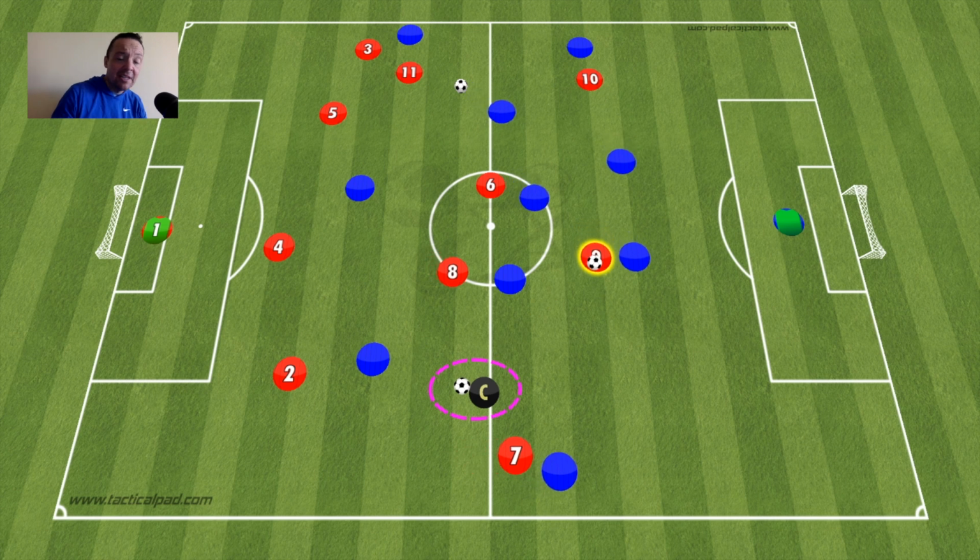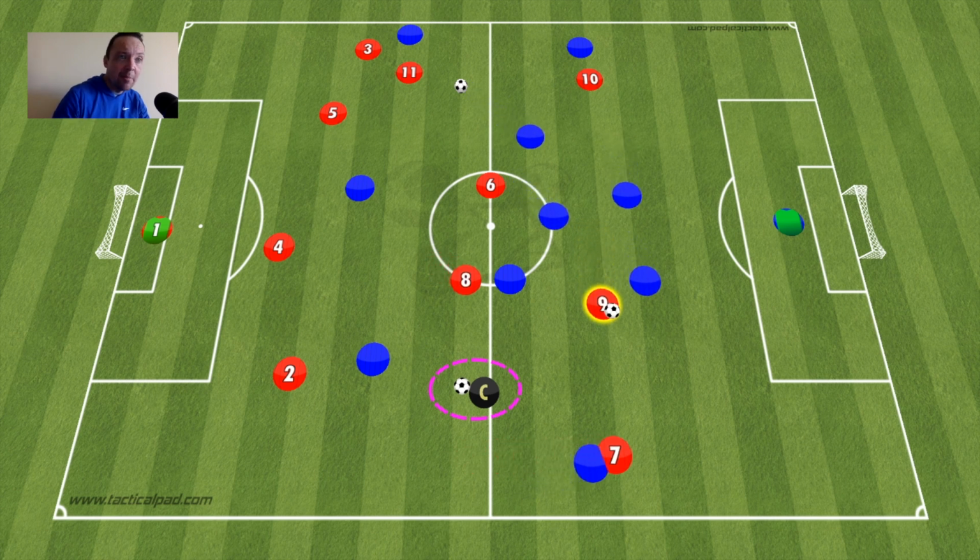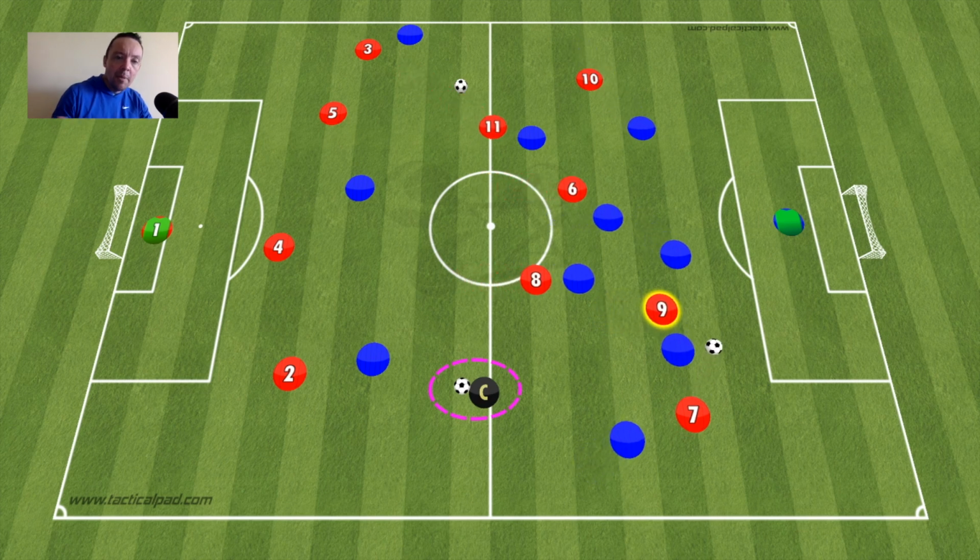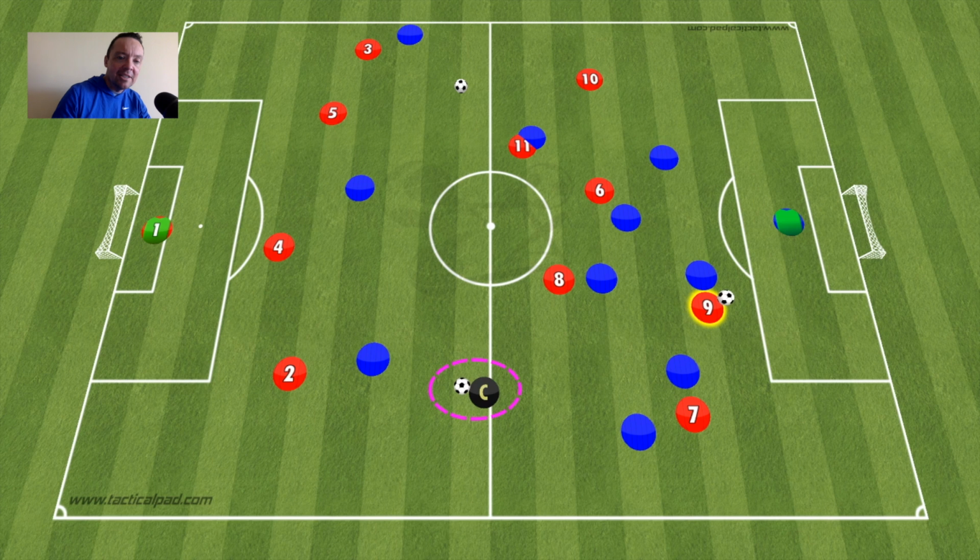Coaches can incentivize the goal if it's scored in transition to maybe add a little bit more pressure from the run, supporting runs that the number 9 is going to need. But these moments of transition, because they're so intense and because transition is such a high volume of physical demands, maybe as a coach you want to control more of that, because you don't want the session going for 35-45 minutes in order to bring out the situations that you're looking for. Transition is so difficult in 11v11 games to control, but this is a good way, just where you have one ball for the game that's regular and then another ball for the moment you're looking for, and then one takes over the other, and you can manage that there to create the situations that you're looking for.